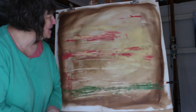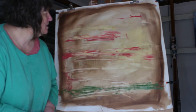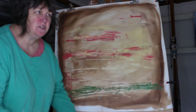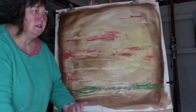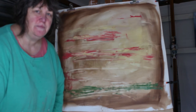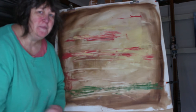The other thing I would say is to keep it light, first layers, so you'll be able to see what goes on top. If you start too dark, it'll get quite muddy and you'll find it hard to see. You'll have to work all in highlights straight away. Anyway, let's do some more.